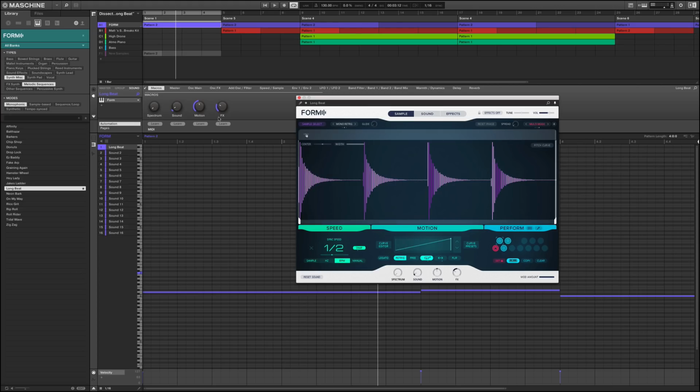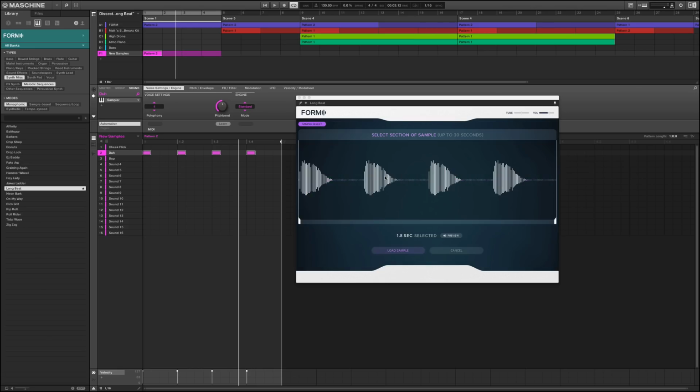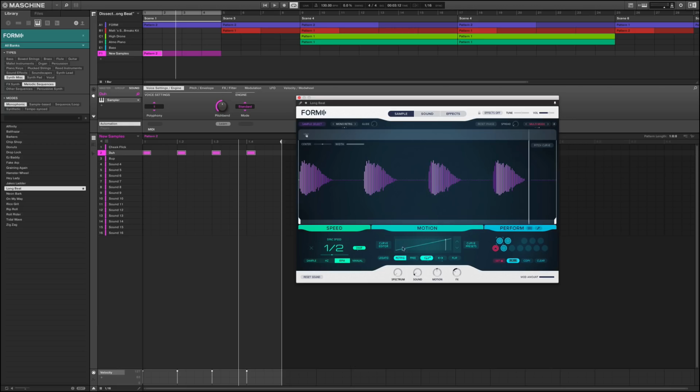So while we have something nice like that, I just recorded in a few terrible sound bites. Duh, boop, duh. So we could go ahead and just, even inside Maschine, drag and drop the audio right in. Swap that out, load it up, and see what it sounds like.